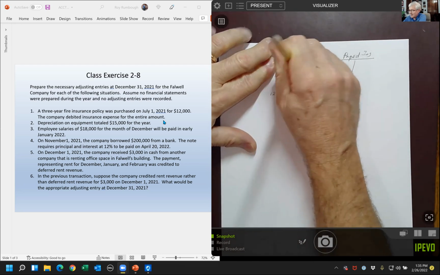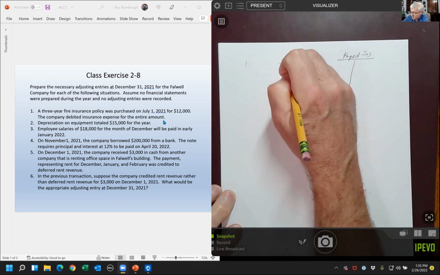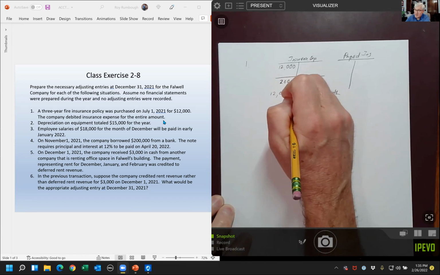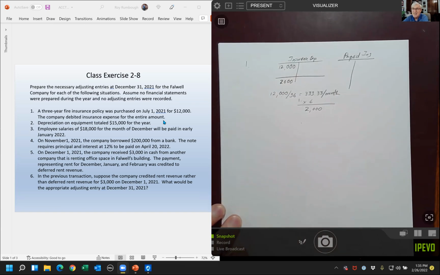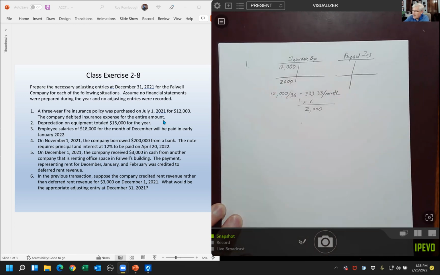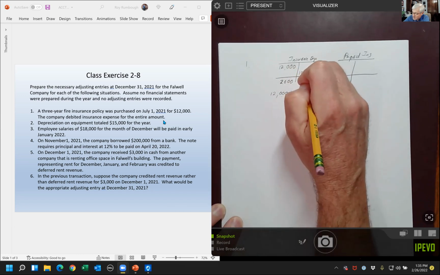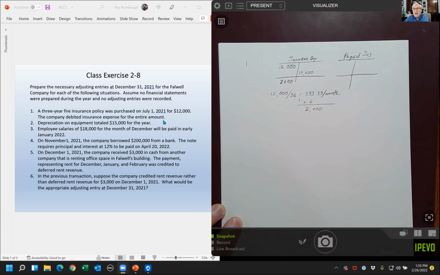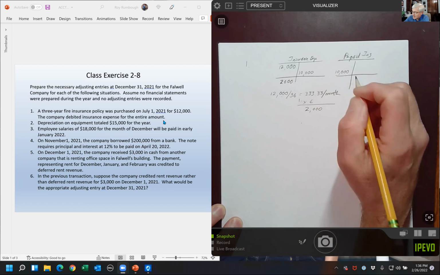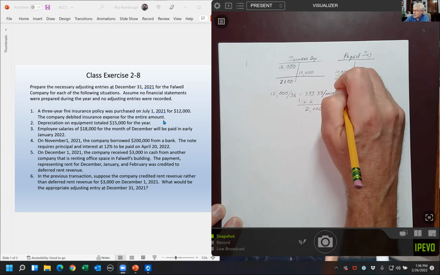I love to make it easy, but I'm going to go ahead and put this as 12,000, what they did. So we should only have 2,000. I love T accounts. It just puts it in pictorial form. I think, less chance of making a mistake. So they've got a debit sitting there for 12,000. They should have a debit of 2,000. What do they do? They need to credit insurance expense. And what do they need to debit? Prepaid. And so at the end of the year, we end up with $10,000 prepaid.